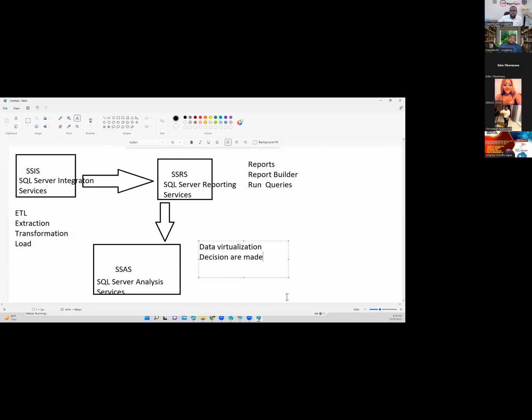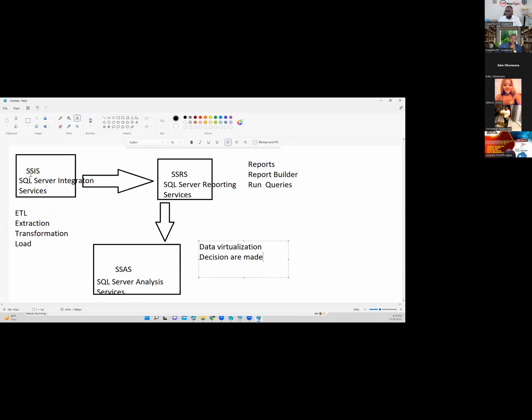Right? Now, going through this entire process, there are quite a lot of configurations that you, as an architect, DBA or database administrator, data architect, or whatever position you're working in, are required to have. You need to be able to manage all these different environments. Okay, and today we are going to be starting with configuring these different environments. Right? The reason why I'm not starting with SSIS is because it needs quite a lot of configuration, which I'm going to be giving to you guys as homework at the end of today's class.